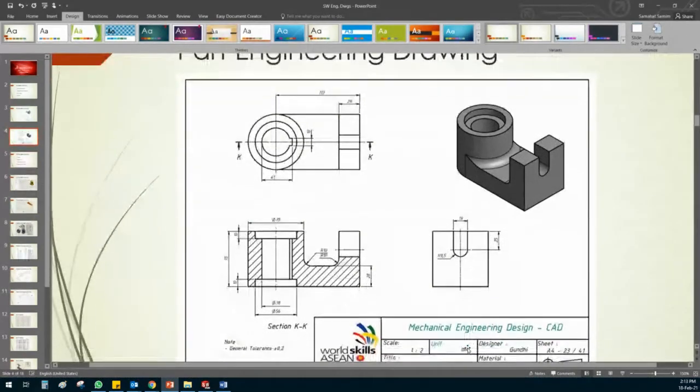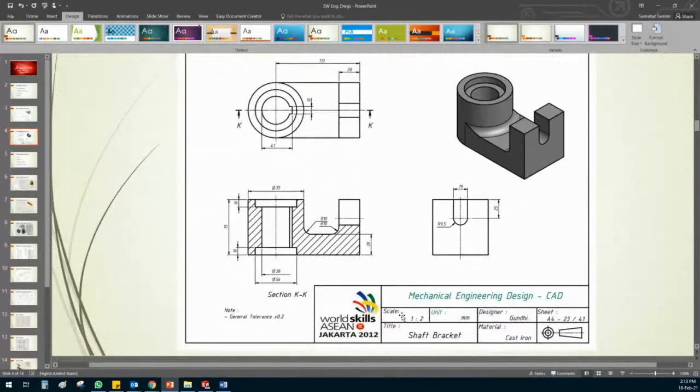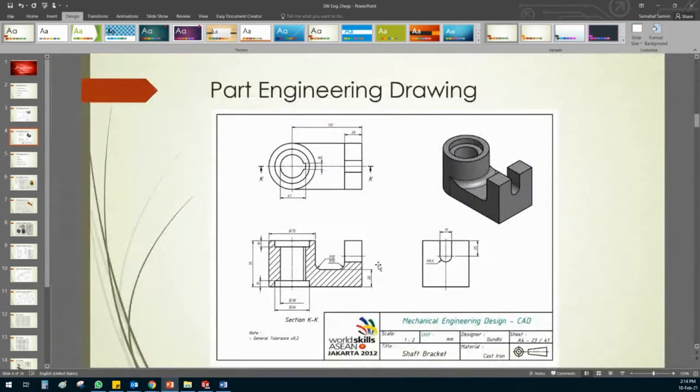I want the title blocks to be fully filled. It usually mentions the scale, the unit in which the dimensions are given, the designer name, the sheet size, as well as the material: is it plastic, iron, aluminum, and the name of the part. Here you can put the course name, and here you can also put a team or group name.